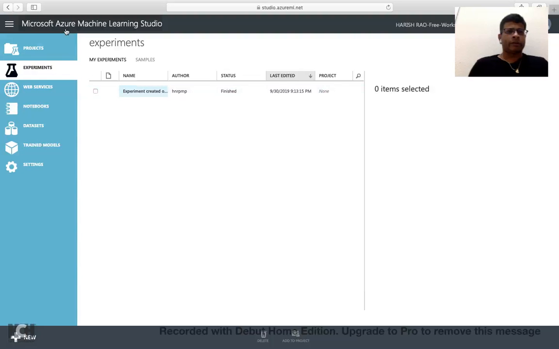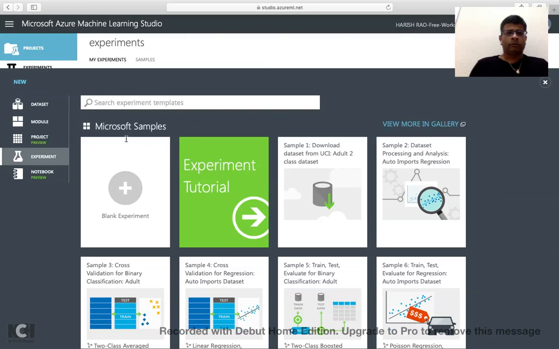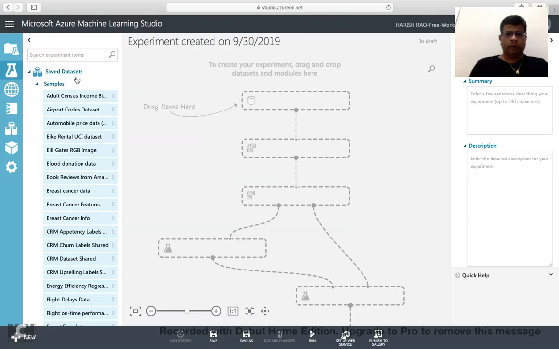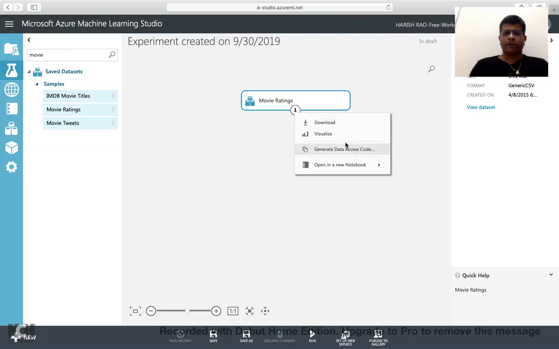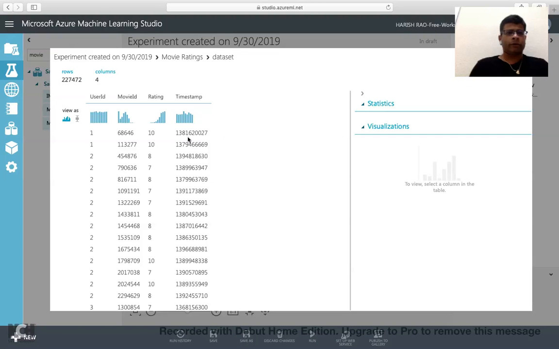In this video, I'm using the Azure tool to evaluate a particular data set. I'm going to start with a new experiment. Today I have decided to use a movie data set, so let's bring that up here. Let's visualize the data and see what columns are in it. This is directly available in Azure, so I didn't have to export any outside data set for this assignment. You see here there's a user ID, movie ID, and the timestamp, and we're going to be predicting against the rating column.